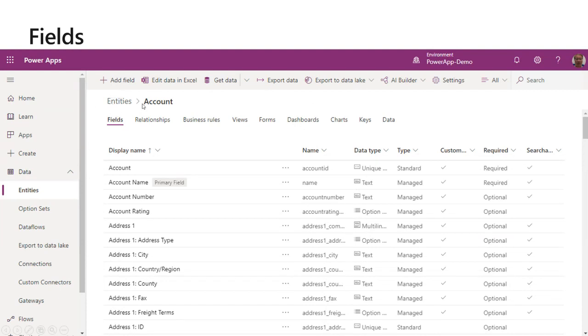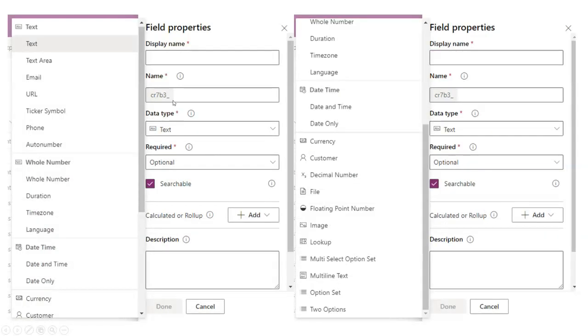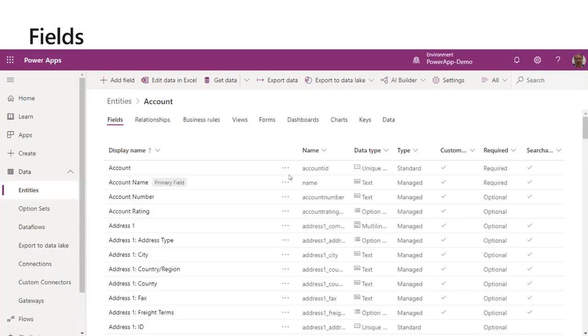Then go into the entity itself. This is where you create the fields or columns within the entity. This is the entity name, and this is the column or field name of each field in the system. And then this is the data type. These are the data types available in the system.